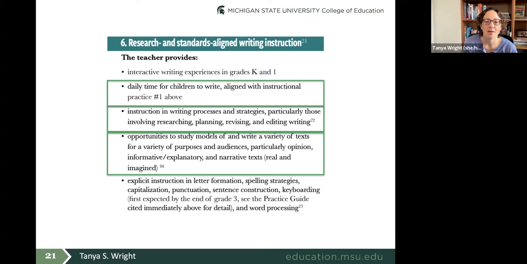Opportunities to study models and write a variety of texts for a variety of purposes and audiences, particularly opinion, informative, explanatory, and narrative. And we focus on informative, explanatory, and I'm going to talk a little bit about the opinion thing in a minute. But the kids do get opportunities to write a variety of texts for a variety of purposes. And I think you already saw some of the examples above. Okay.